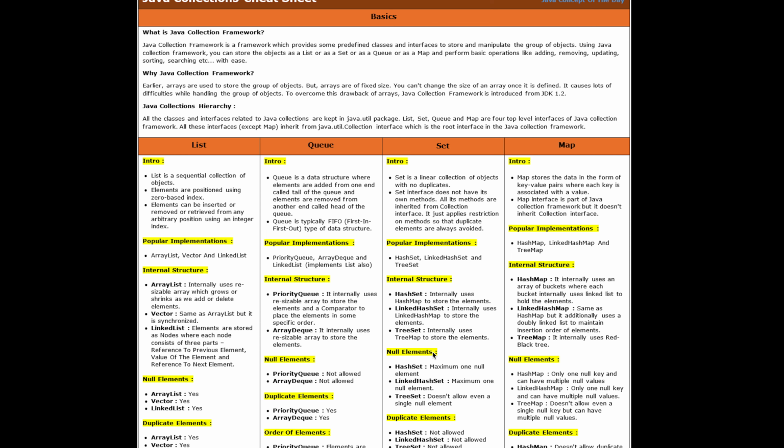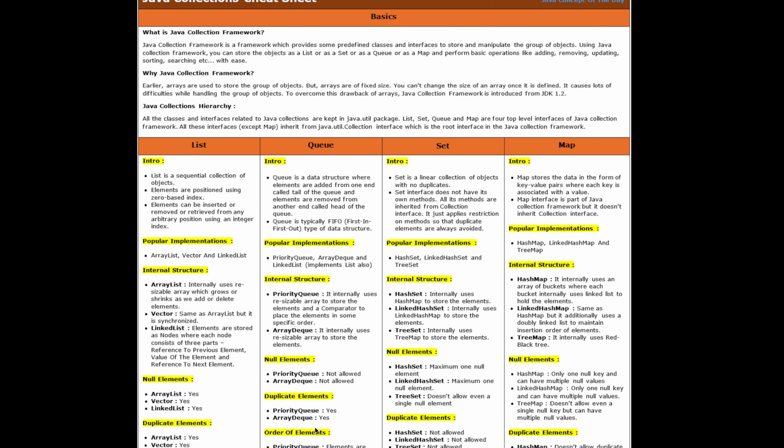All classes and interfaces related to Java collections are kept in the util package, and the interfaces and classes are List, Set, Queue, and Map. The main features: we'll discuss List first.